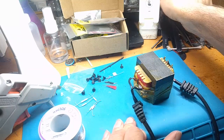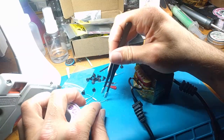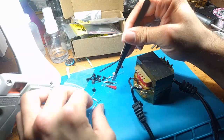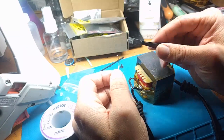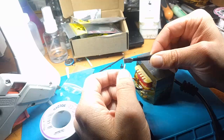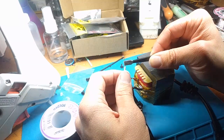And the trick to these, though, is that the thing you have to really know is these break so easily. When you solder them, they will blow up. They're really sensitive to temperature. That's kind of their purpose. So the trick that I found is to use a pair of tweezers like so, or pliers. These are more like pliers than tweezers, really.